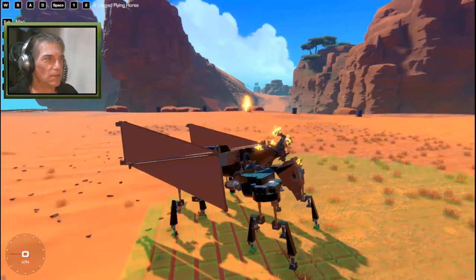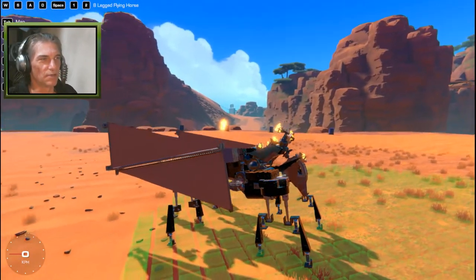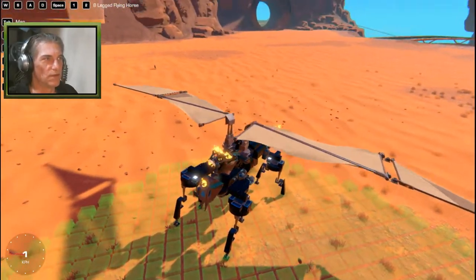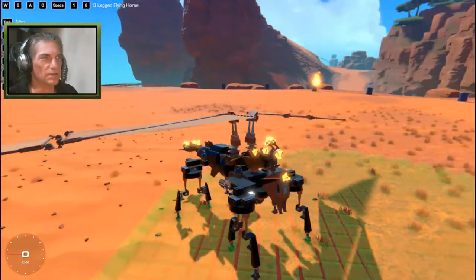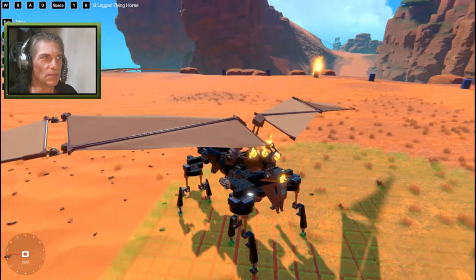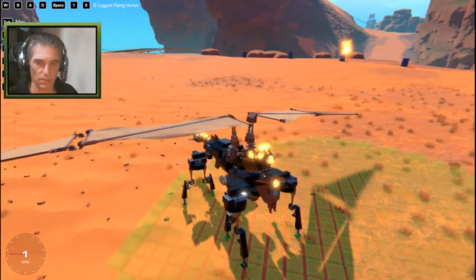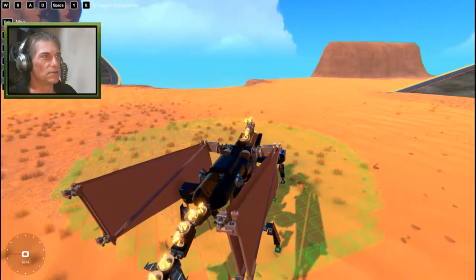Impressive, you say? So this one's basically the same design as the other horses, except it's got a couple of gimbals and that set of wings that come up on some pistons, and then they fold out, and it does have a couple of gimbals on there just to offset the weight so that my angles for the wings actually have enough angle to give us lift when we are running with our thrusters. So, fold them wings up, and now let's run off the cliff.